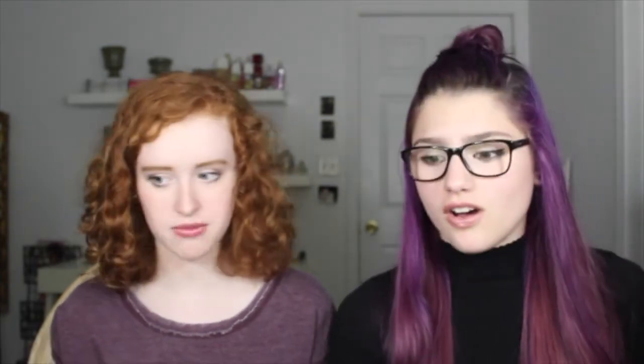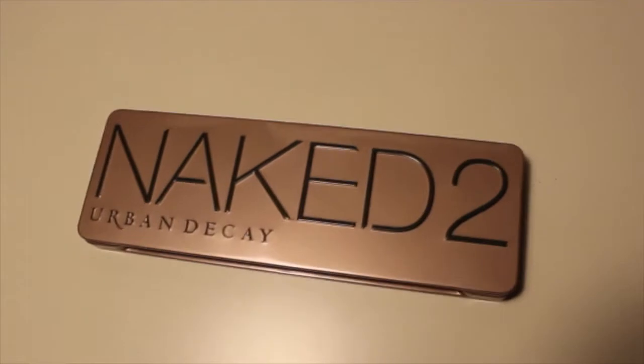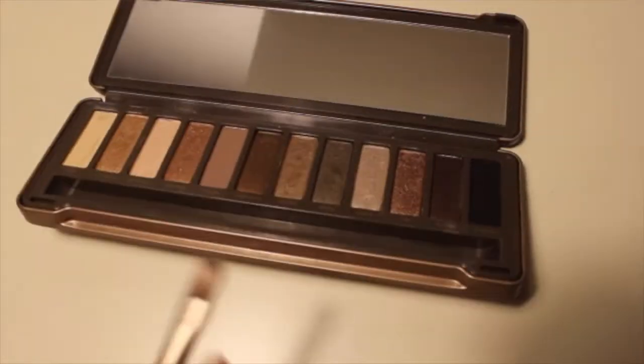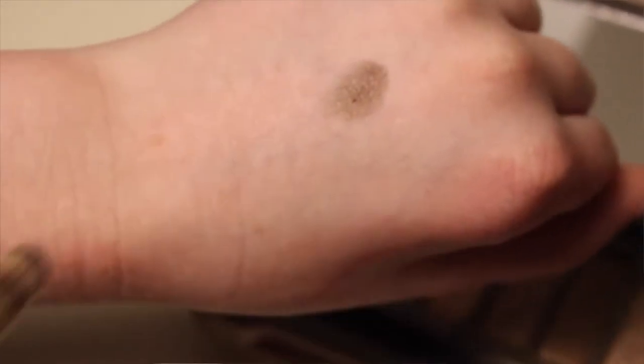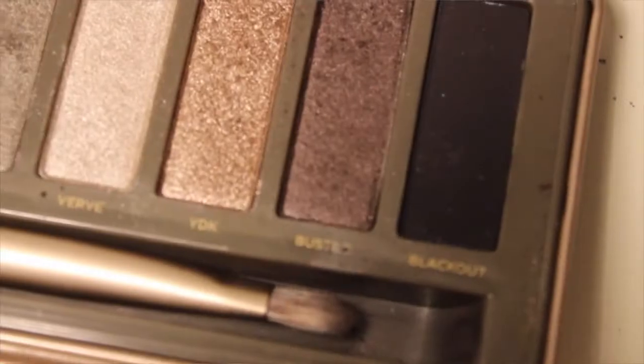What's your favorite eyeshadow color or shade? Afton got me the Benefit World Famous Neutrals and I'm literally obsessed with them. They have these cream eyeshadows — this one's really cool because it's so natural and pretty, and I like the color RSVP. My favorite eyeshadow color has to be from the Naked 2 palette. I really like the color Busted — it's a nice shimmery dark purple but it's still kind of a neutral color, so it's not too bold.